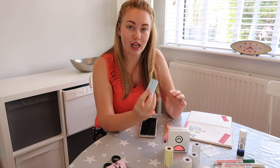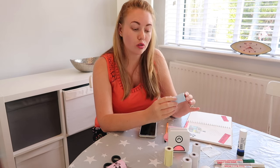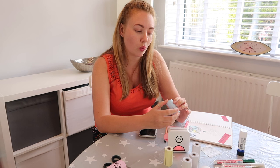There are loads of different types of colored rolls that you can get. They also have a transparent tape, which I thought was really, really cool. So the image actually looks like it's just there and you can use it straight on your planner. You don't have to cut it out. They also have a sticky back one, so if you're making any labels on jars or around the house, when you're organizing, that's also a really handy one to get as well.